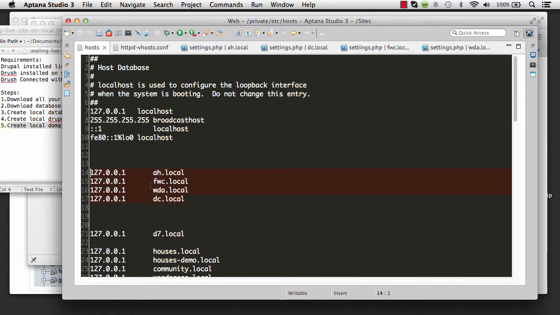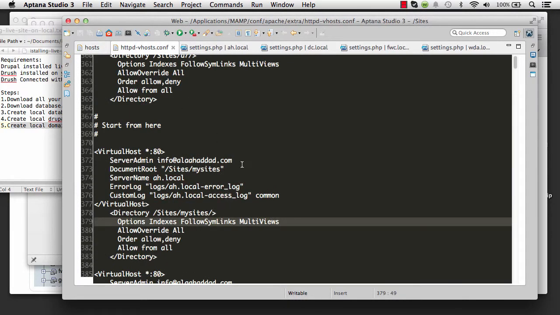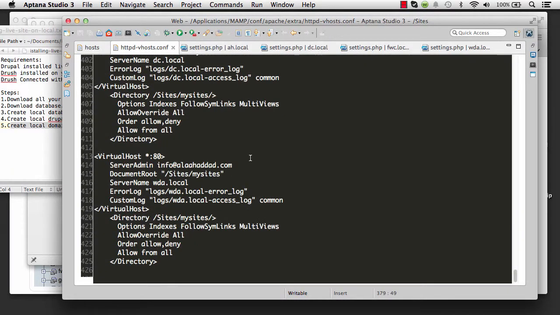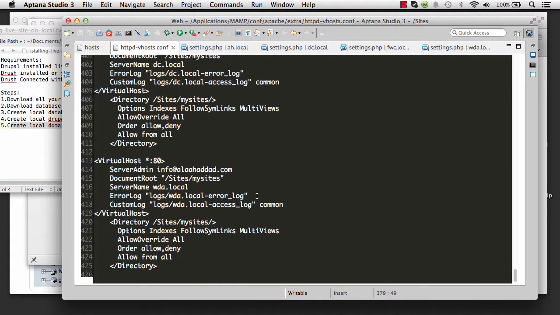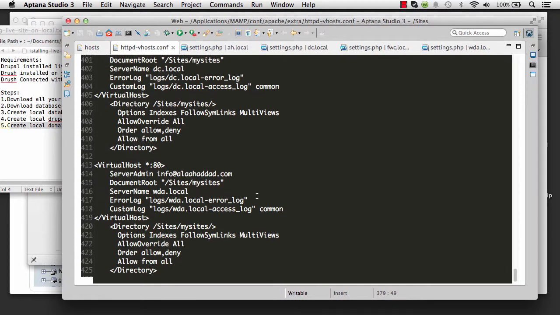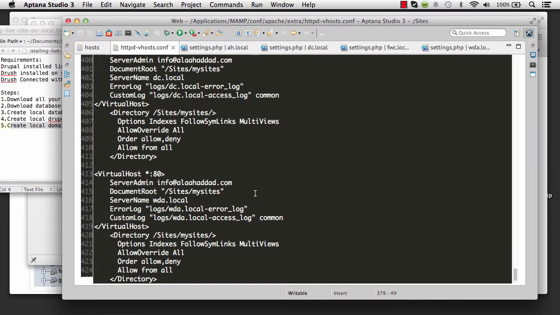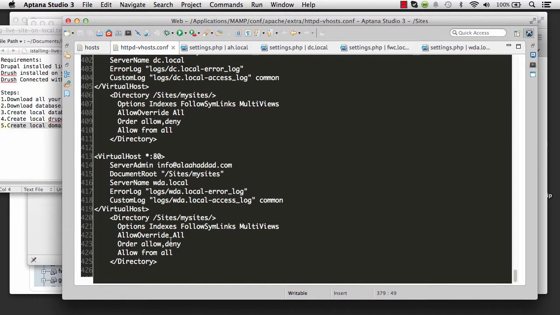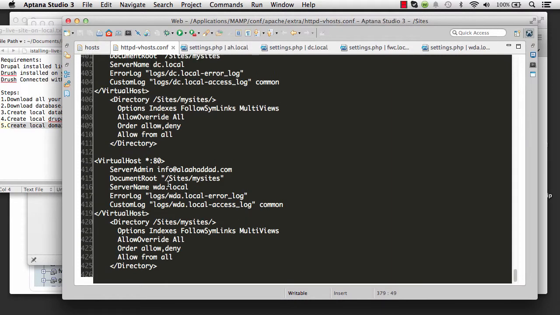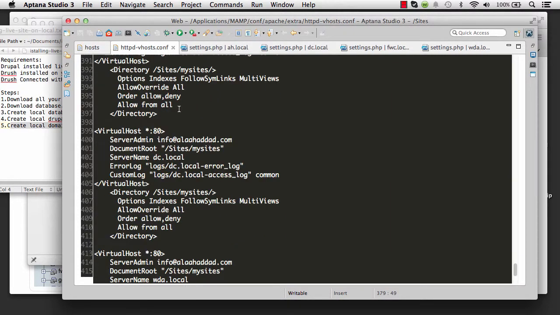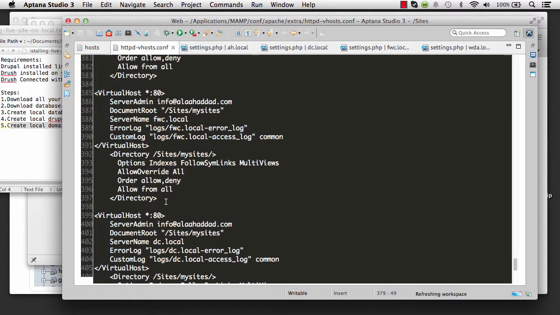I created them, and at the same time I created a vhost configuration for each site. I'm not going through this. This is just a regular setting for each domain, WDA, DC. For each site, you create one of these. So if you have one site, you will create one of these. You will change these settings to match your configuration.